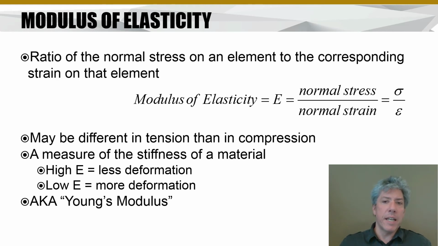You could define an elastic modulus at any point, at any level of stress or strain that you wanted, but it's usually taken at just the very beginning, where it turns out the two of these are linearly related. The stress and strain are a constant linear relation. One is a percentage of the other, or you could just take a multiplier. And really that multiplier is the elastic modulus, or the modulus of elasticity.